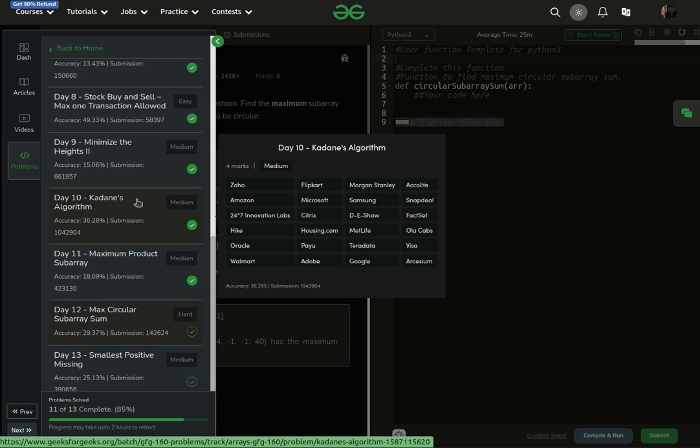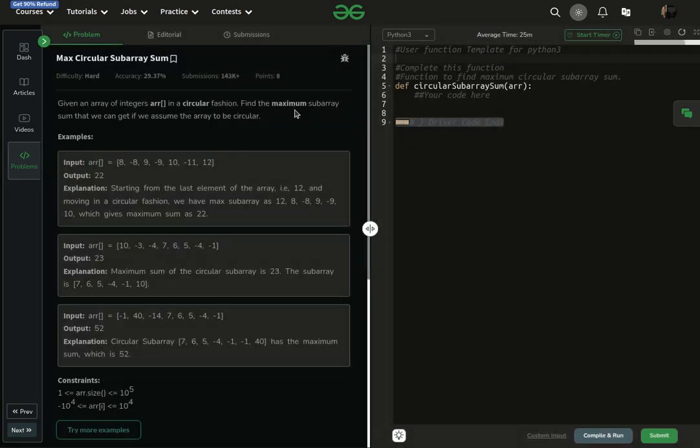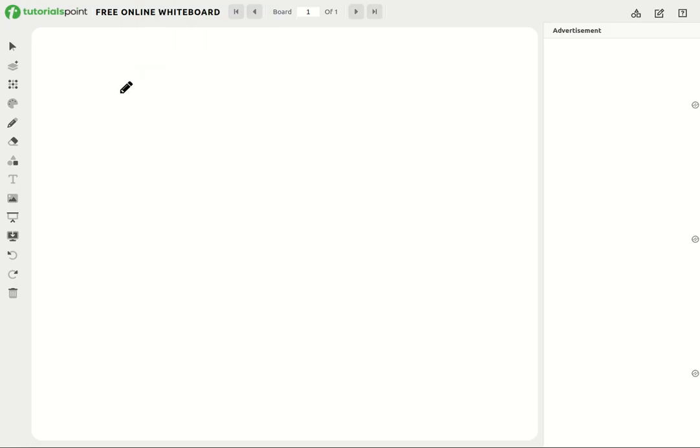You can use this as a reference for solving this problem. The change here is that there we were given a straight array, but in this problem we have a circular array. So let's see the example, and we will break down the question first on the board.